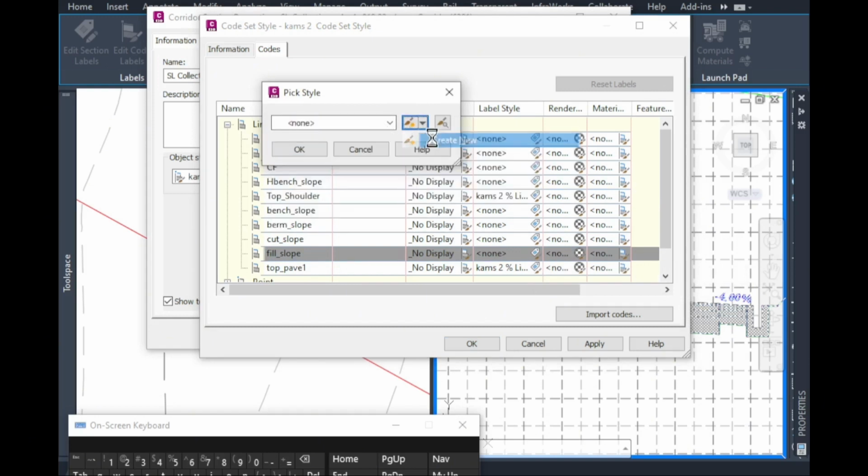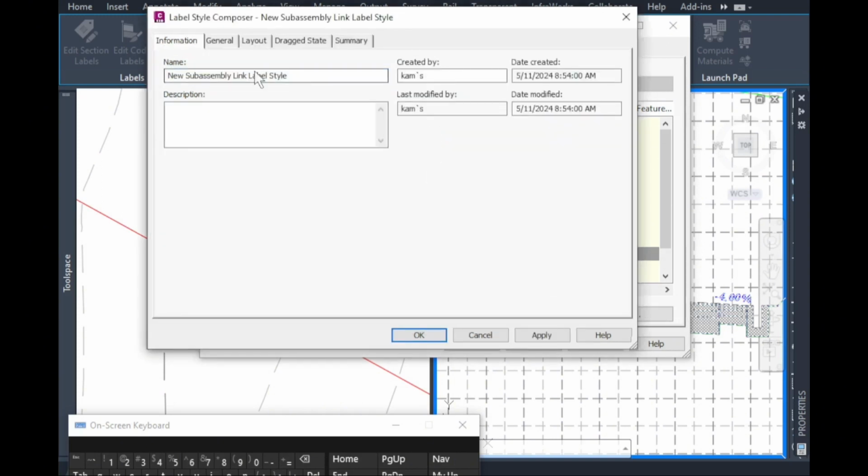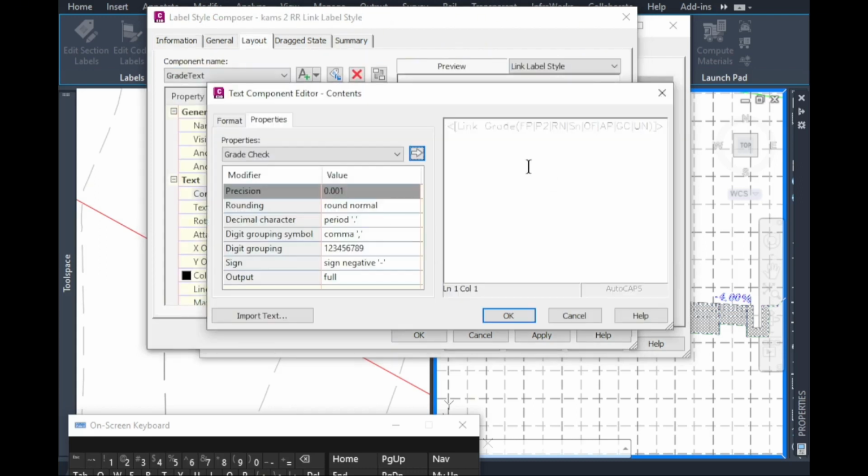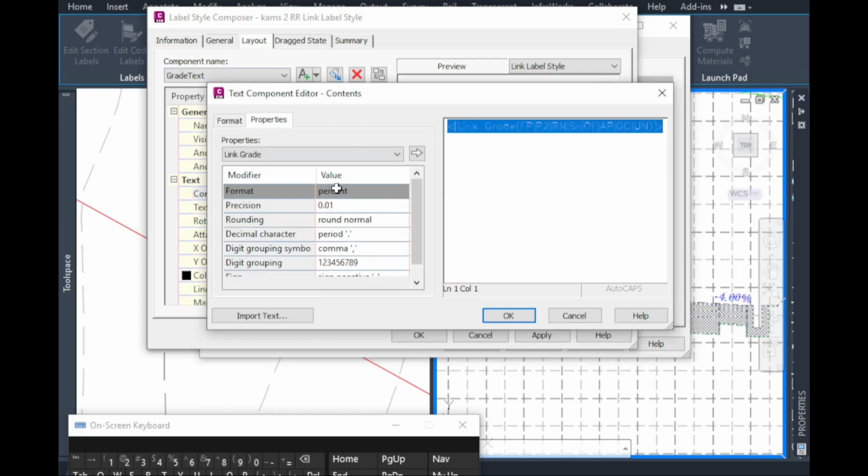Now let's create our new cut and fill slope. Give its name. Here it is not %, it is run rise, that is horizontal to vertical.